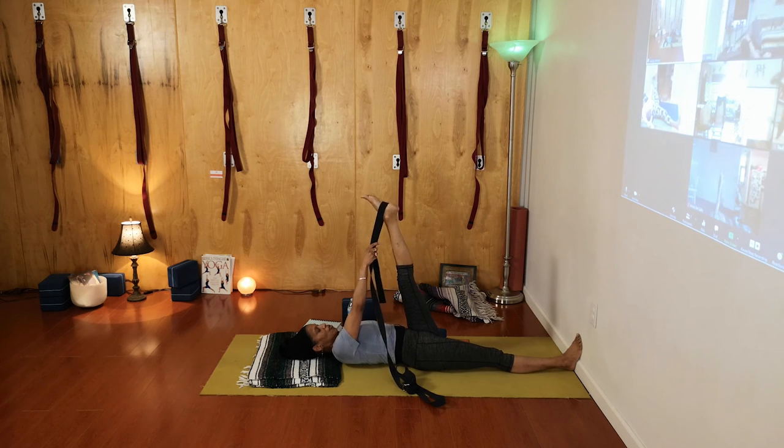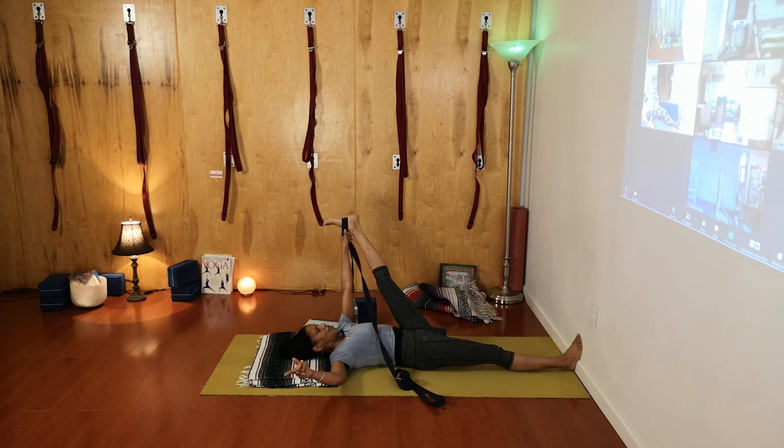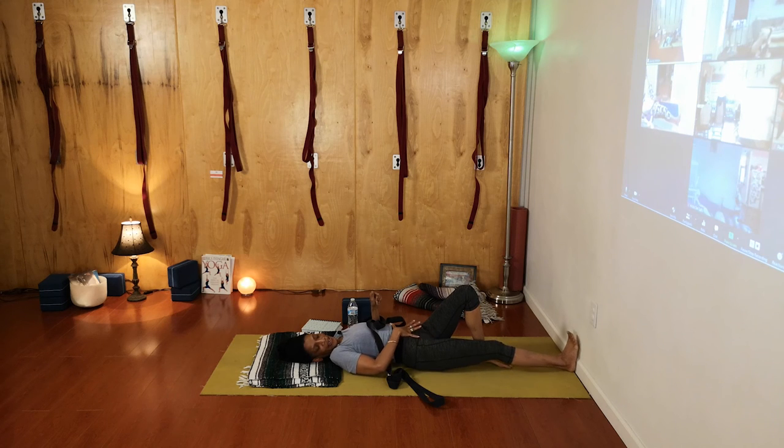Outer left heel, outer left ankle bone, outer left hip. And then flex. So press up through the base of the big toe joint. Grab the strap up high, close to the foot, and take your left leg out to the left. Again, go up and over your block. Now your right foot can kind of move a little bit to the right, and then press down to ground your outer hip. You're spreading your hip points here. Your hip points are spreading.